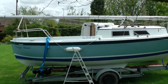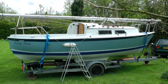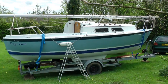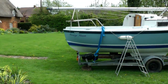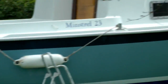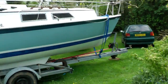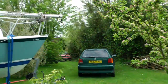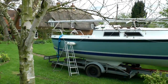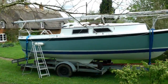I think I've decided on the name. I was thinking of calling it after my mother, since it was her money. I was going to call it Wendy, which is quite a nice name, but somebody said, you know, should the boat come to a sticky end, that would be rather sad, which is a good point. I don't like the current name. An English cricketer. Just not a very nice name, really. I was going to call it KTL, as in K-I-T-I-E-L, and I'm not sure I should have it on the bow or the stern. Maybe have it on the bow on one side and the stern on the other. That's a good plan.